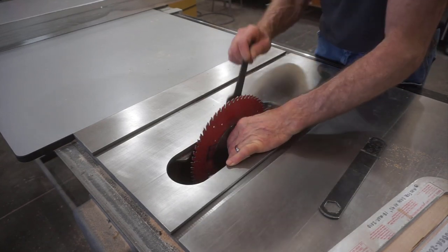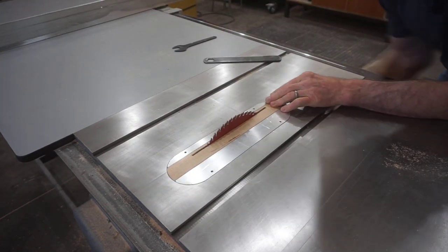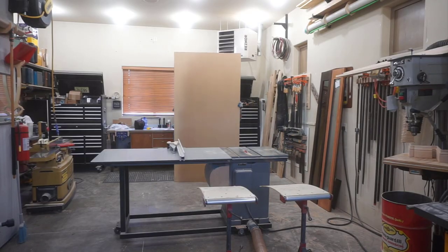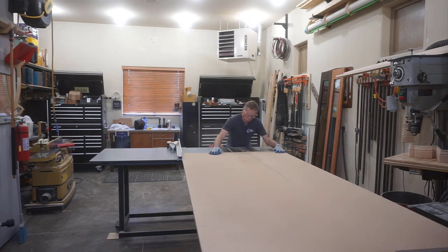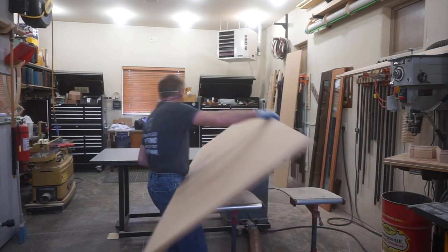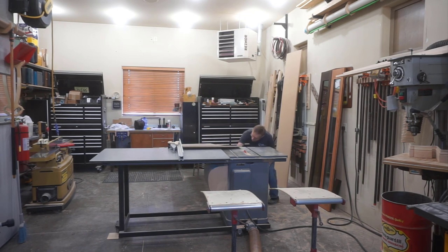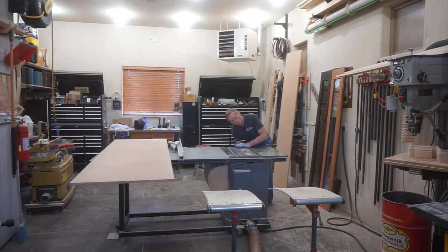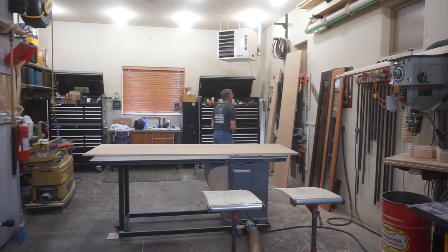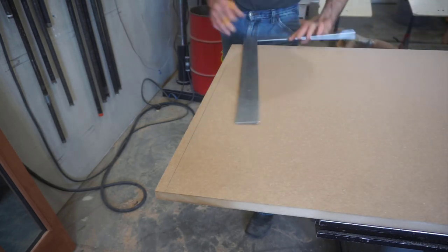As a long-time woodworker frustrated by knots turning up in the least desirable places, it's kind of nice that this HDF is knot-free. The first cut I make is to size the panel for width. Because I don't want to use factory edges anywhere, I'll cut it at thirty and three-quarters and then cut it again for the thirty and a quarter inch final width I need. The initial cuts on a full heavy sheet like this are a bit of a workout, but with some strategery, planning, and determination, I get this cut to perfect width in a few minutes. Because I don't have a sliding table on a massive saw, cutting the piece to length requires a few extra steps, but I'll still end up with perfect results. I trim off about a half inch from the factory end so I have a fresh cut on clean material for this door panel.